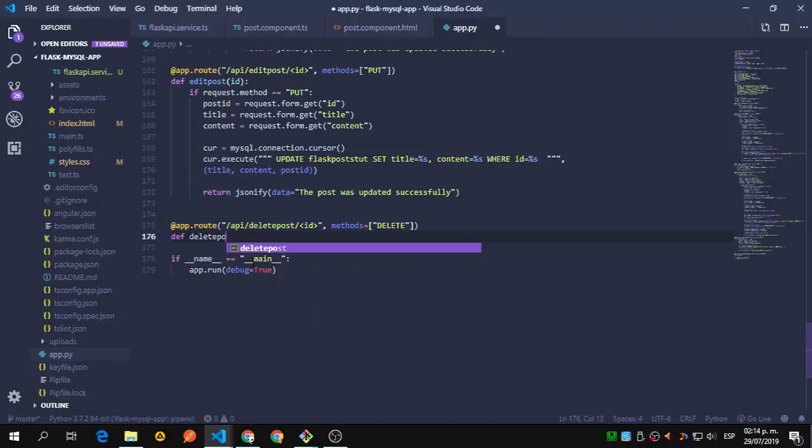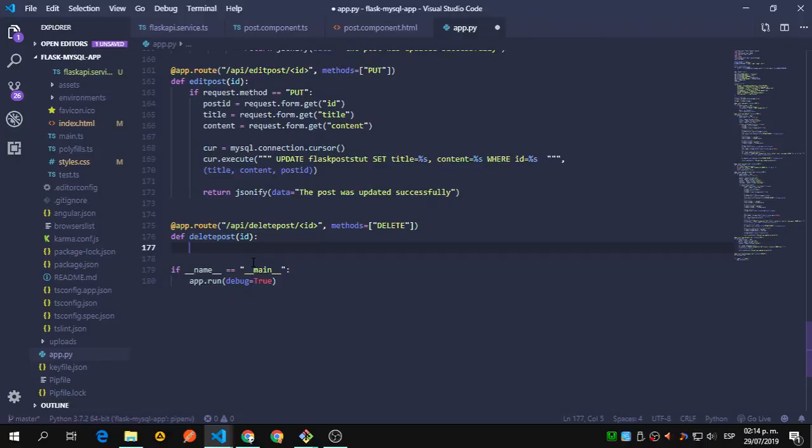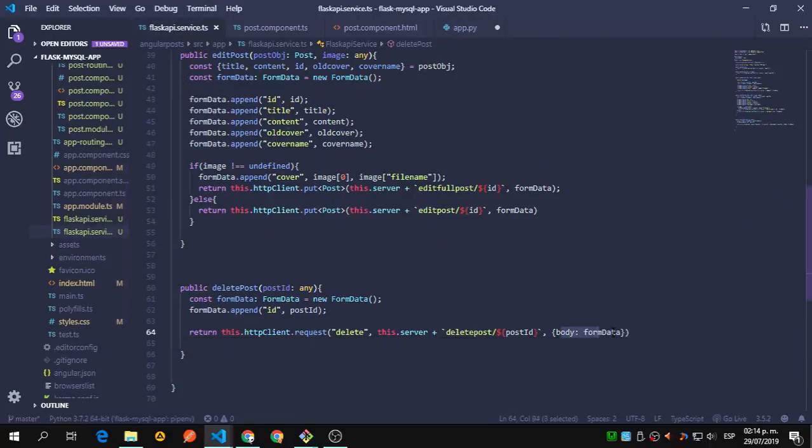Define delete post with the ID, and we're not going to handle anything else. Post ID equals to request that form. We're going to receive the ID inside this form data. Okay, so this is what we are setting here.